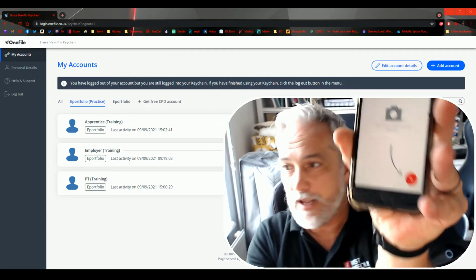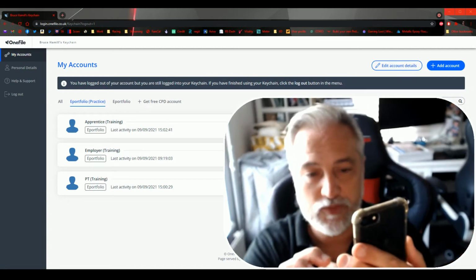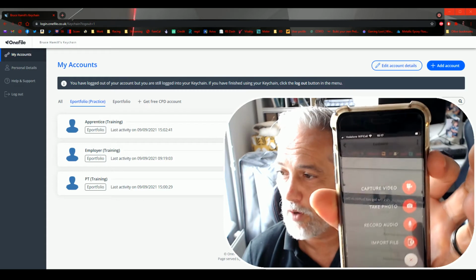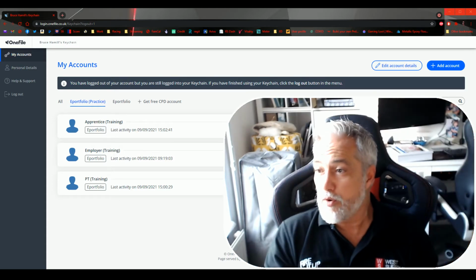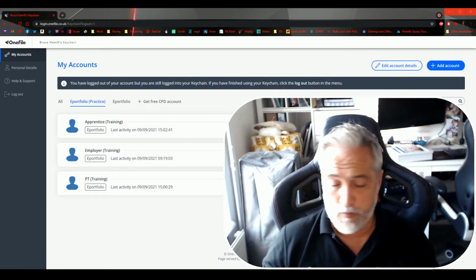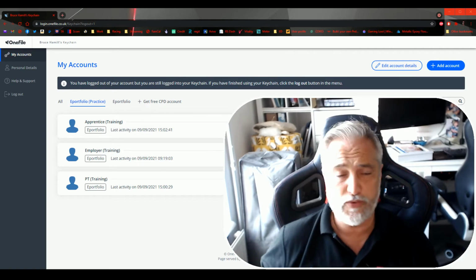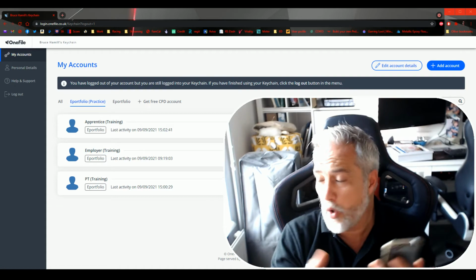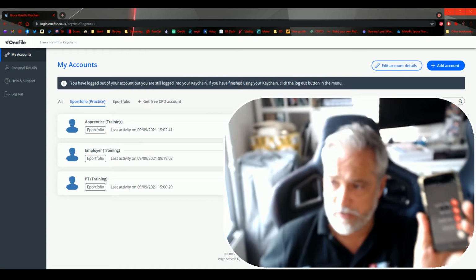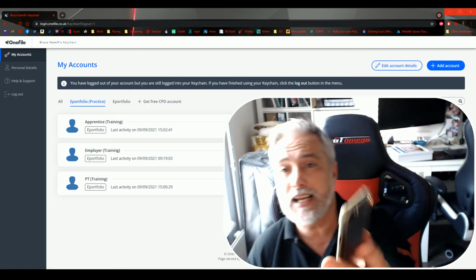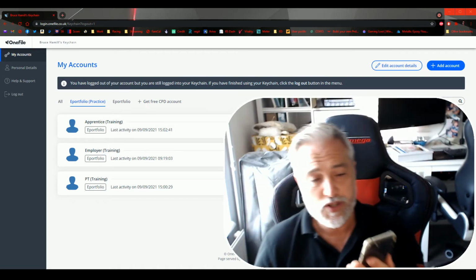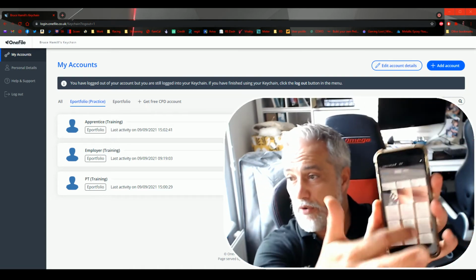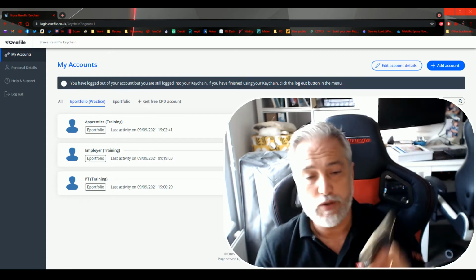If you click it, you get presented with a page like that. You then click the plus. You get 4 options: capture video, take photo, record audio, or import file. So obviously if you've already been on site for 3 or 4 months, or if you've been working for your company for 3 or 4 months and they've told you to document things and you've already got a load of images on here, you can click the import file button and it will take you straight to your photos and videos, and then you can just cruise through and pick all the stuff you want to pick.